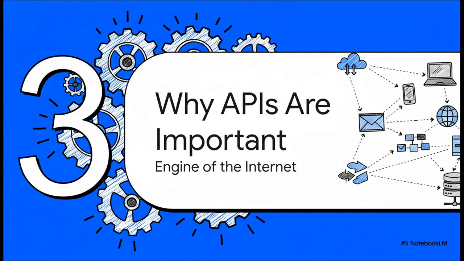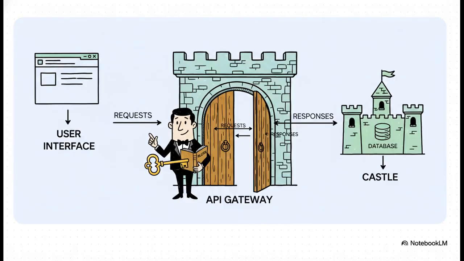So we know what they are, we kind of know how they work, but why should you really care? I'll tell you why. Because APIs are, and this is no exaggeration, the engine that runs the entire modern internet. And this next point is absolutely crucial, especially if you ever find yourself in a technical job interview. You gotta know what an API is and what it is not. Look at the table. An API is that middle layer, that gatekeeper. It is not the database itself. It doesn't have the user interface you tap on. Its only job is to be that secure, rule-based messenger between two systems.